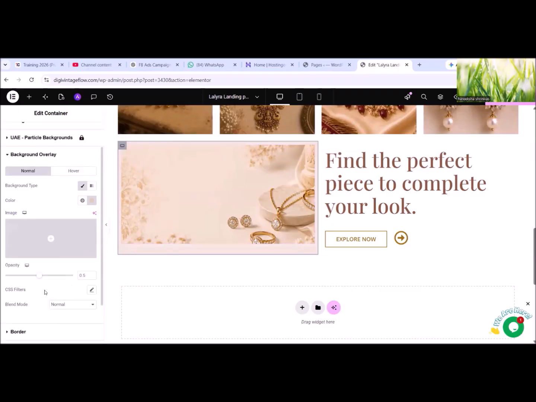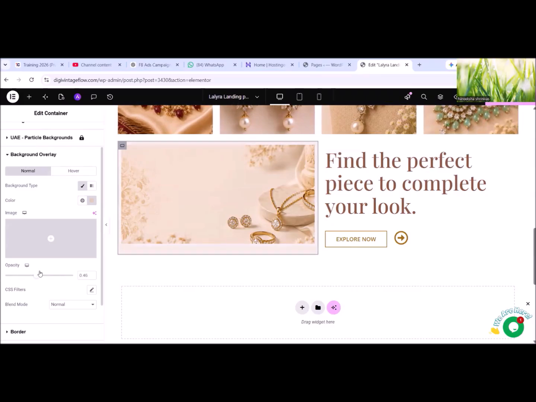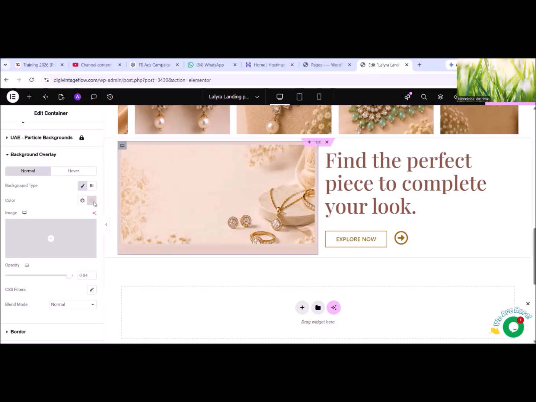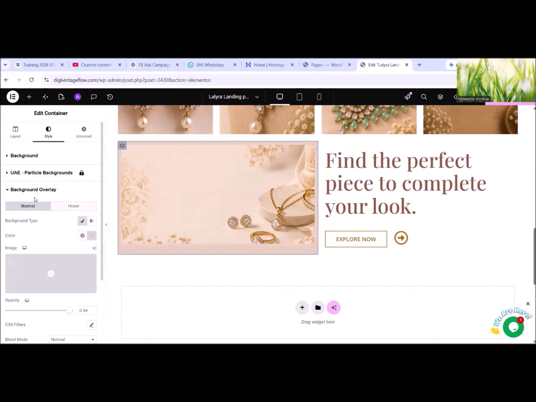I am giving the light sand pink color, setting the opacity here. This background overlay, and apply. I want to apply a gradient overlay here.